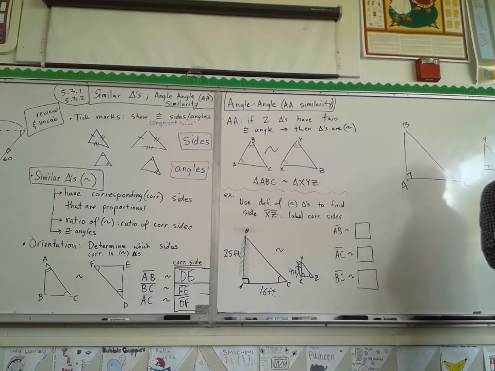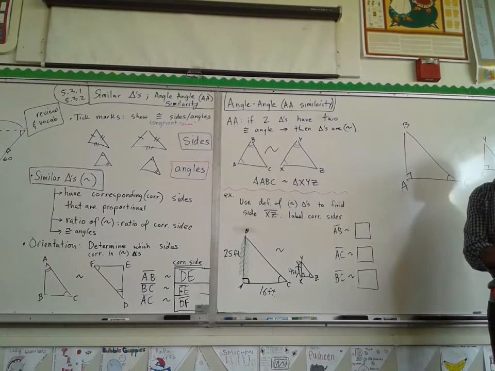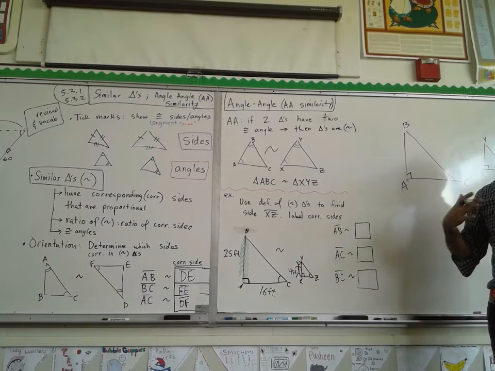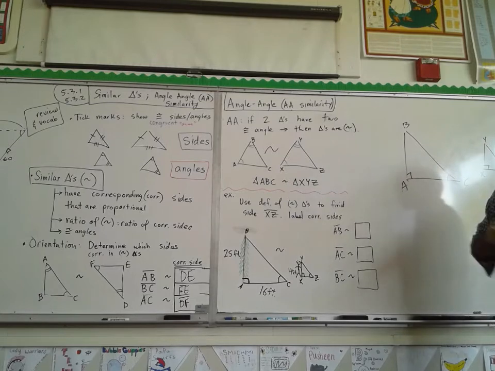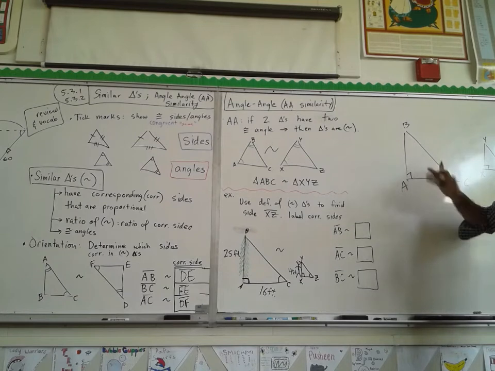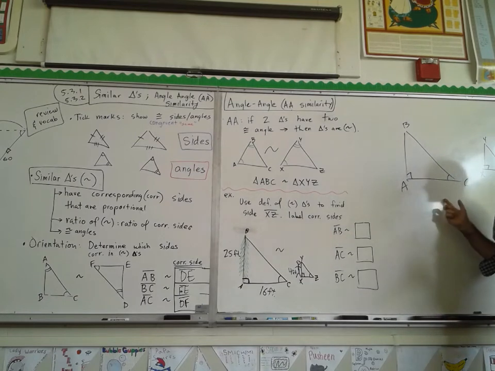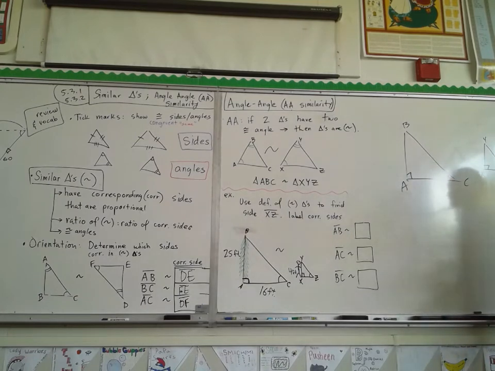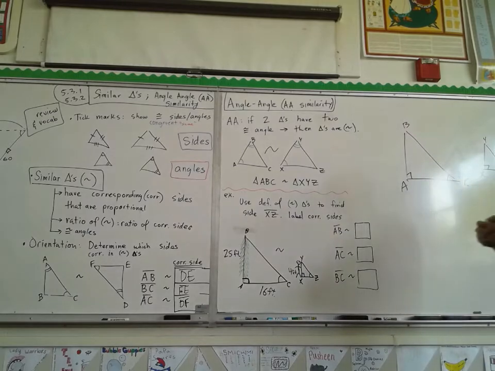There's two problems in the beginning of this assignment coming up today that just ask you to verbalize your wording with that. Okay, that's all you have to do, is verbalize it. All right, we're going to do this example together. So the way that I would have you set this up is draw two new triangles and label it like this. This is going to be the way that we approach these kinds of problems.